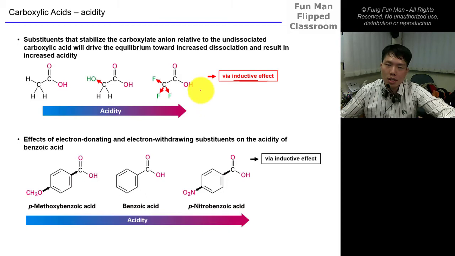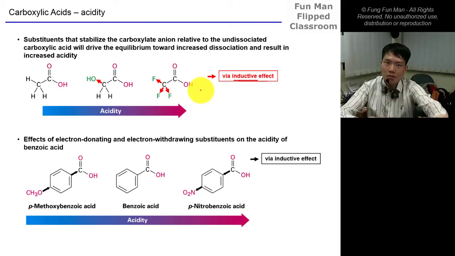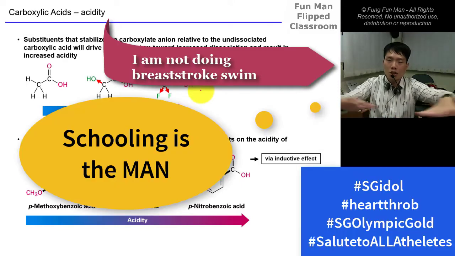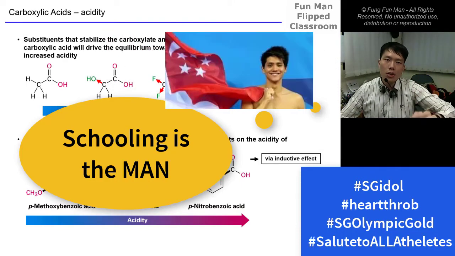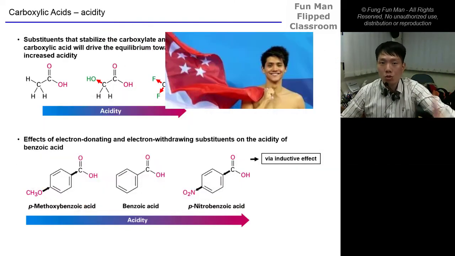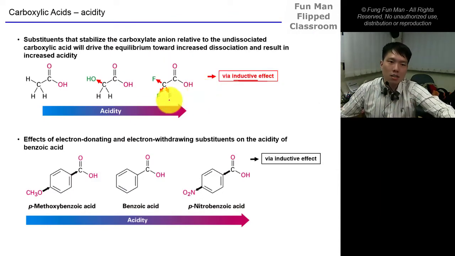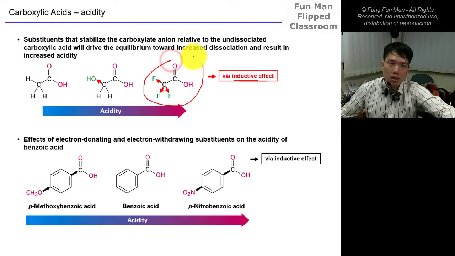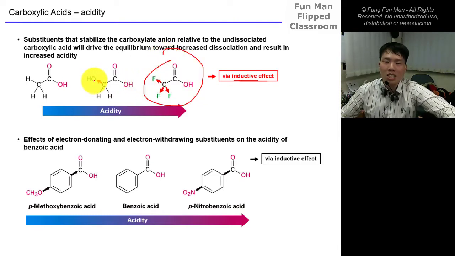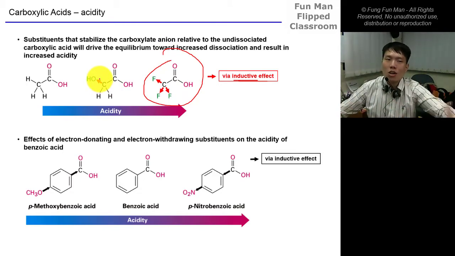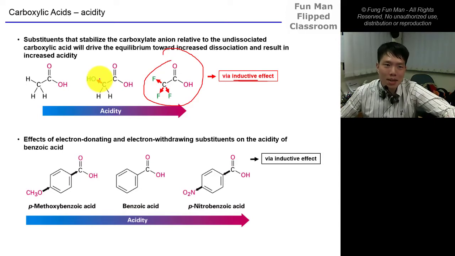from the C=O. It means that for the conjugate base, the negative charge is shared, is split, is averaged out. So you do not have a very concentrated negative charge that could potentially attract back the H plus and go back to the acid form. And that's why you have a more acidic carboxylic acid. OH, because of the electronegative oxygen, you also pull electron density a bit and average out the negative charge, and hence stabilize the conjugate base.